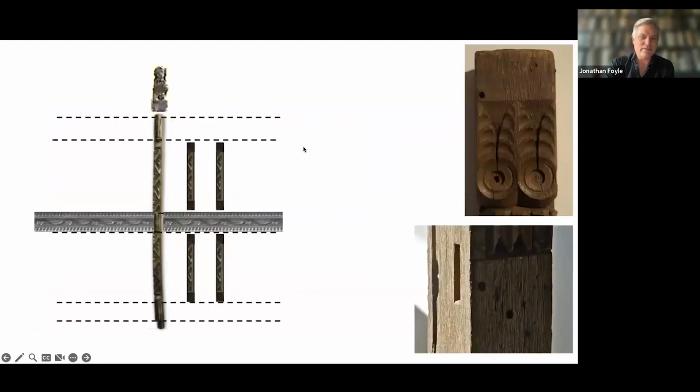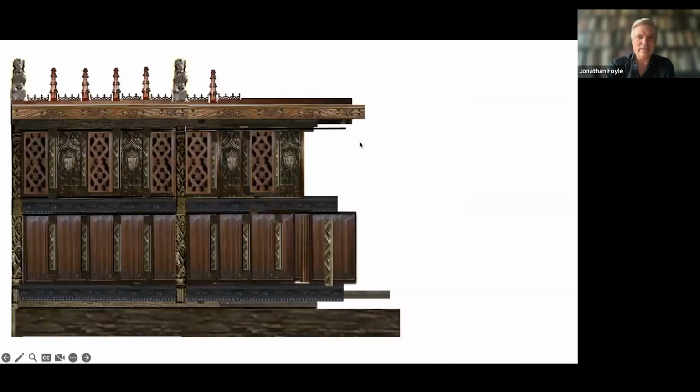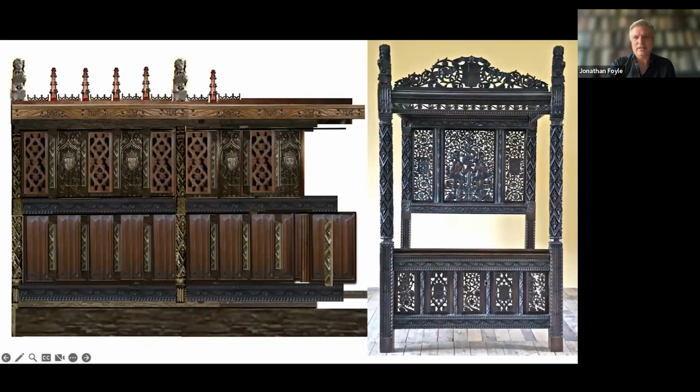If we assume that it was syncopated with large posts and then muntins set between them on a stretcher rail, which is very possibly the case, and then with the cover strips bottom and top, as we can see the evidence for, then it starts to look something like this. Perhaps the armorial pieces interspersed with other carved sections. Possibly a plainer linen fold at the bottom so that eye level is catered for. And then we can have things like these features between the main finials so that, again, you find a syncopation. And once you start to reconstruct on this sort of model, you find the same kind of structure on the footboard of this bed.